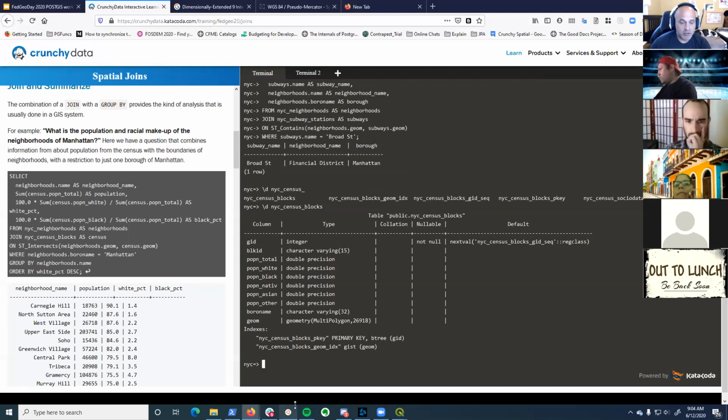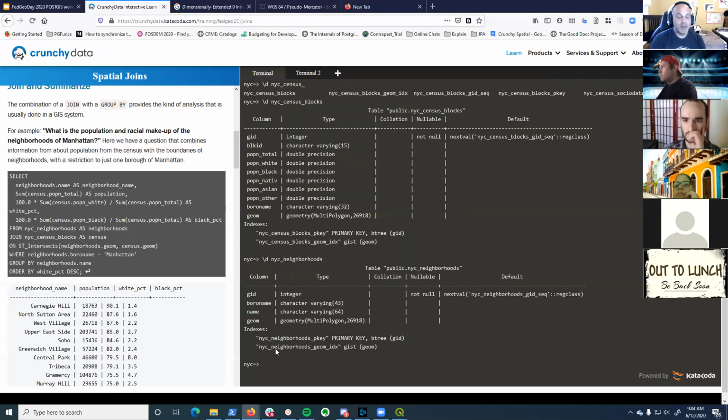if we look at the neighborhood table, come back to, was it called, is there a neighborhoods table? Yeah. If we look at the neighborhoods table, right, there is nothing that we can actually join a block group directly to the neighborhood. There's no reference in the neighborhood table to the block table. There's no block ID, and the census table has no neighborhood ID, right? We have a borough, but the boroughs may not map one-to-one between neighborhoods and blocks, so we can't really use boroughs. So the only way we can solve this is by doing a spatial join.